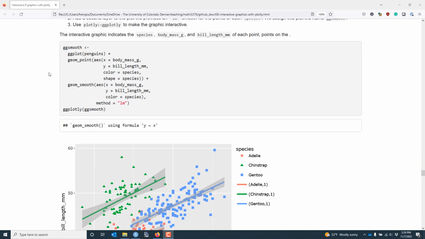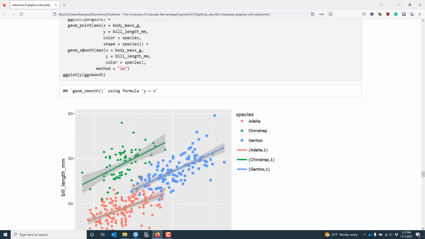The first thing we need to do is to create a scatter plot with a desired smooth on it. We provide the penguins dataset to the ggplot function to create our ggplot. We then add a point geometry associating bill length with the y aesthetic and body mass with the x aesthetic. We also use the species variable in the penguins dataset to scale different colors and shapes to the different observations in our graphic. The next step is the critical step for getting our smooth.